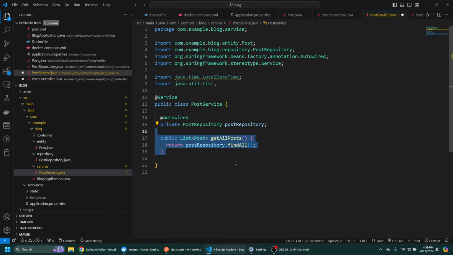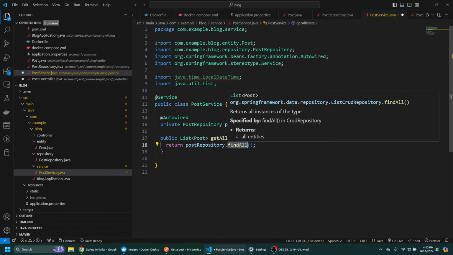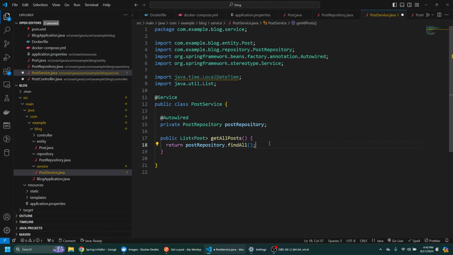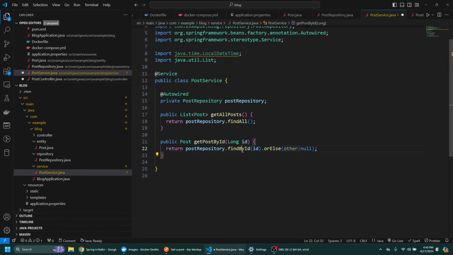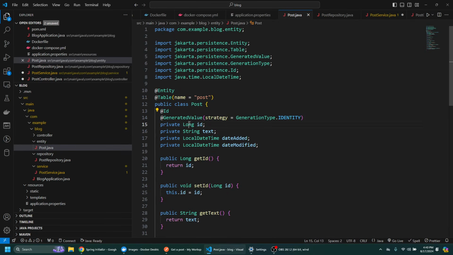So what we do here first, let's just do a get. If we want to get all the posts, for example, we just have this post repository, and then we have find all. After you use the repository the first time, you'll know the names of all these methods. The main ones are quite intuitive. So getting all is find all. And of course you can look at the documentation if you're looking for something in particular. Find by ID, you pass the ID in to get one specific post. Otherwise you get null.